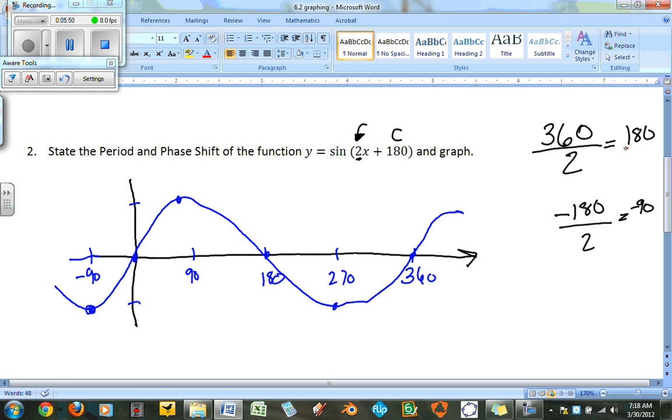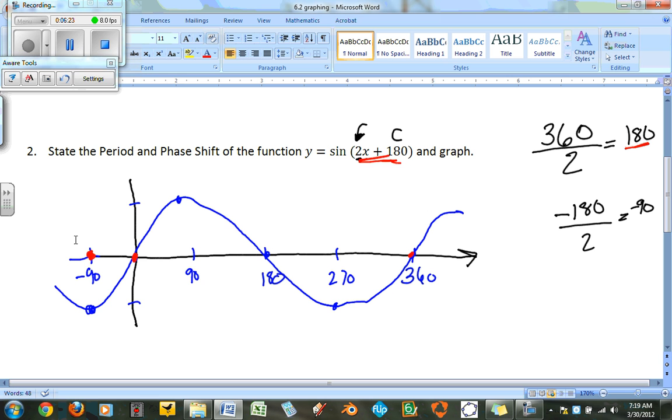Now let's graph a sine function where the period is going to be 180. A period of a normal sine graph is from 0 to 360. It's got to make this curve right here: up to 1, down to -1, and then back to 0. That's one period. Now it's got to do it in half the time, but we also have to shift it to the left 90 degrees, because we have a phase shift in here because of this guy right here. So everything's going to be shifted to the left 90 degrees.